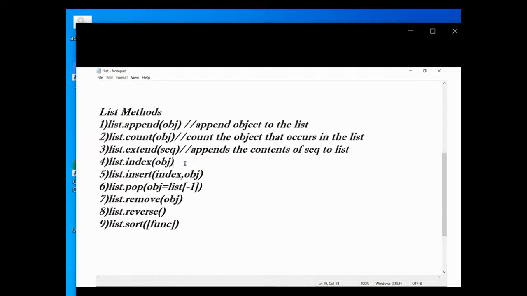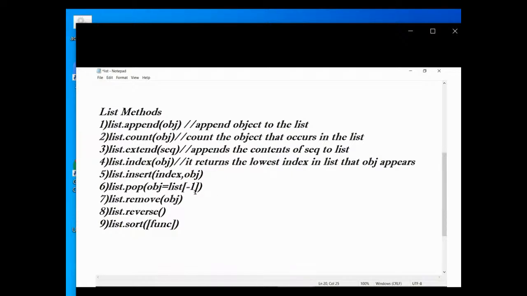Moving on to list.index, it returns the lowest index in the list at which the object appears. This method is used to find objects. Otherwise, if the object is not present in the list, it will raise an error.